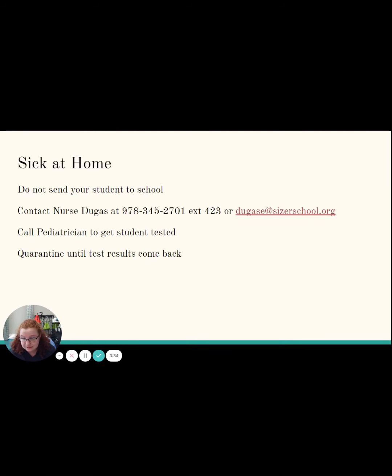Quarantine is different than isolation. Quarantine basically means that the door to come in and out becomes a wall. The family stays inside, everybody else stays outside, but the family, when they're inside, they can still interact with each other. Isolation is separating the family unit from the person who is positive of COVID. So what I'm asking you to do is to quarantine. You can still interact with your family members within your house, but nobody comes into the house and nobody goes out of the house until you get those test results back.